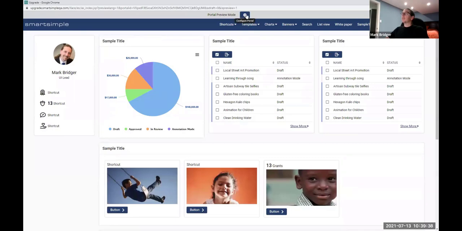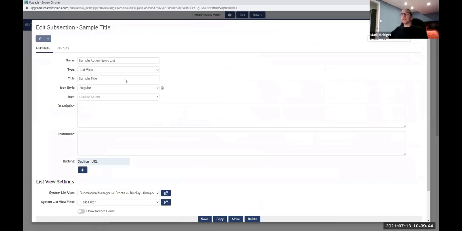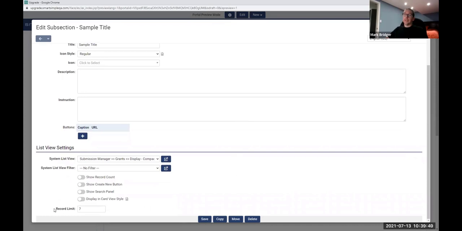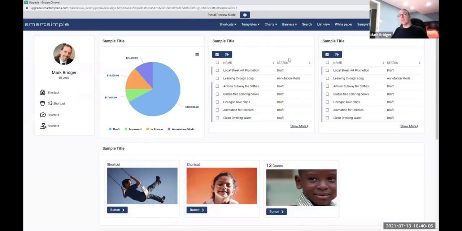So if you just want an overview of like the most important records, for example, I'll show you how we did that. So if I click on this section, now this is a portal section of the type list view. But if I come down here, you can see it, I now have a record limit. So by entering whatever number value you put in there, that's going to restrict it to however many you put. So if I only want 7 or I want 5 to show up, I can do that, and then you get to show more to see the rest. And that's nice if maybe I want to keep a whole bunch of information above the fold on a normal desktop size, or I just want to show a little overview. Again, that setting may be advantageous to you.